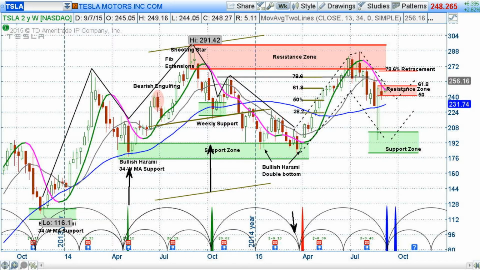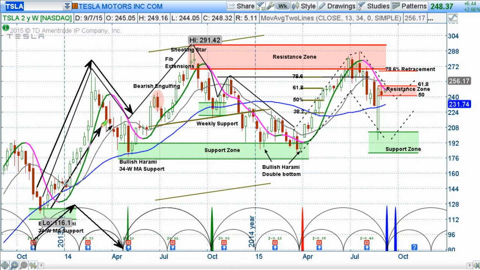Now, there are many different ways to identify the cycles on the charts. In this case, I did it with simple trend lines, where I showed the advancing portion of the cycle and the declining portion of the cycle, or corrective. So the ideal cycle looks like this, advancing halfway and declining halfway. What happened is that it rallied more than halfway through the cycle. We call that a right-hand translation.